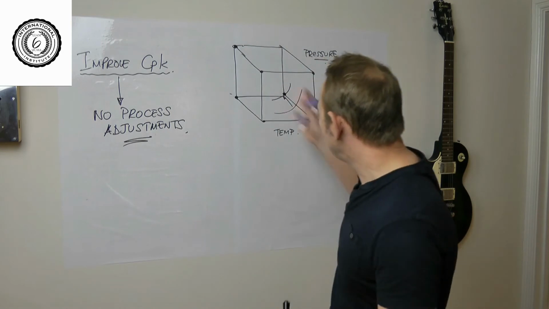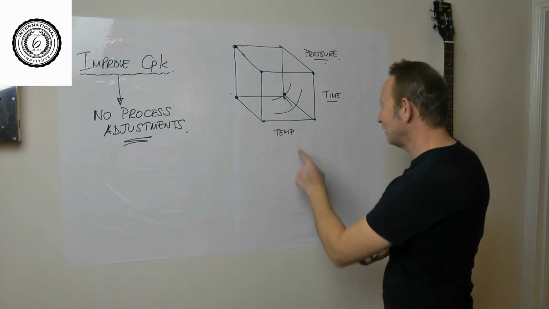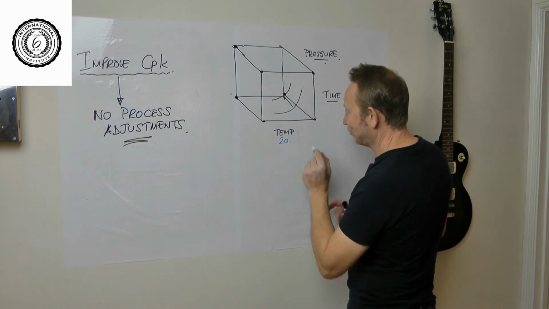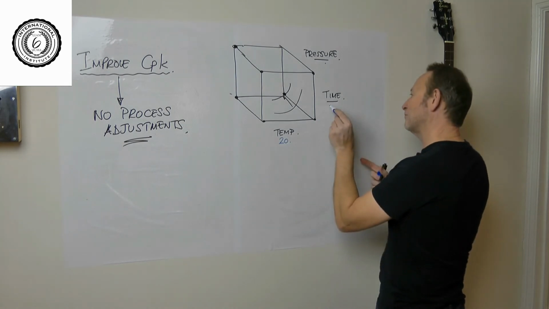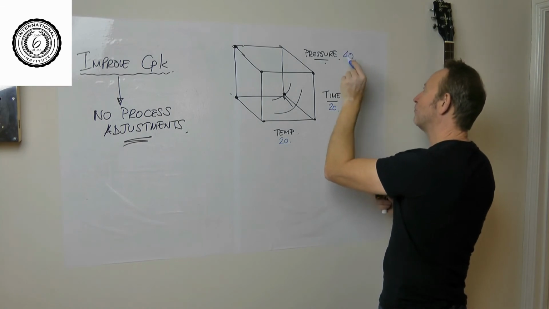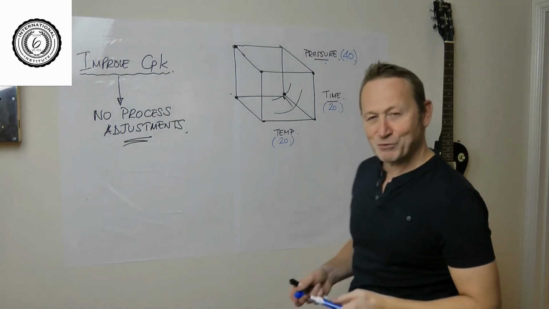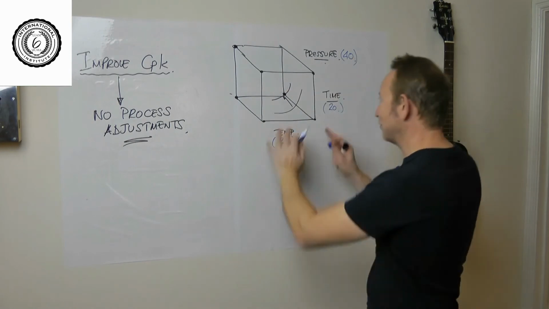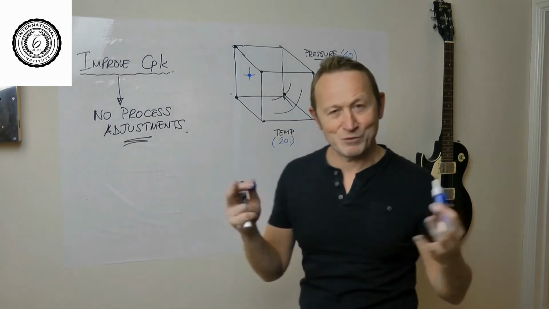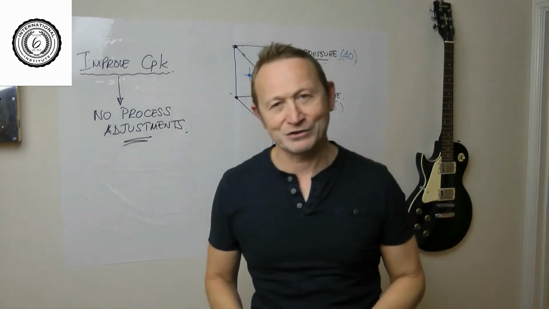Now at this point you're going, yeah, but it's just three variables. But if the temperature has got, let's say, 20 choices, and the time has got 20 choices, and we'll say the pressure has got more choices, so it's got 40 choices. Straight away, how complicated is this process getting? Not just being able to hit the target, by the way. Somewhere in here is what you're trying to hit with tolerances. And they're going to wind on these three things and hopefully understand how to hit that target.